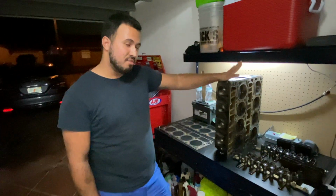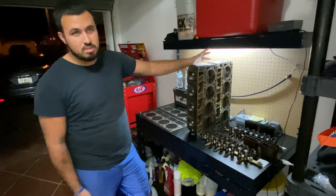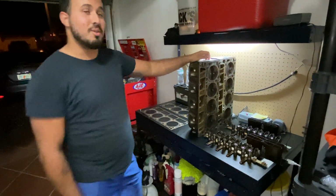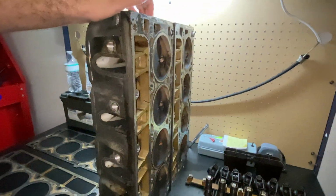So Texas Speed is doing stock heads, ported, valves, springs, retainers, everything upgraded. A stage 2.5 cam, I believe it is, for nitrous, because if you ain't spraying, you ain't praying. So we gotta ship this out. It takes about a month, I think they said, turnaround from when we ship it till they get it, flip it back around. Hopefully it's gonna sound a lot better.